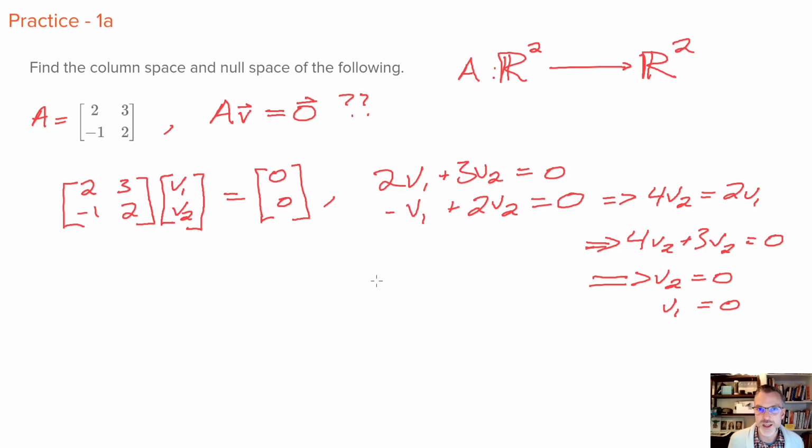Unsurprisingly, that would mean that all other vectors get mapped to vectors in R2 somewhere. So it doesn't collapse the space down. There's nothing going to 0 that doesn't belong at 0, and everything else is going to go to some other vector in R2. This means that the column space, another word for which is the image of the matrix, is all of R2. There's nothing that disappears under this matrix multiplication.